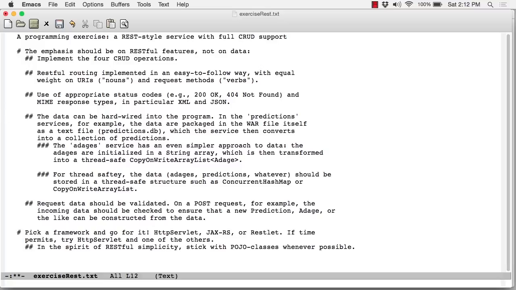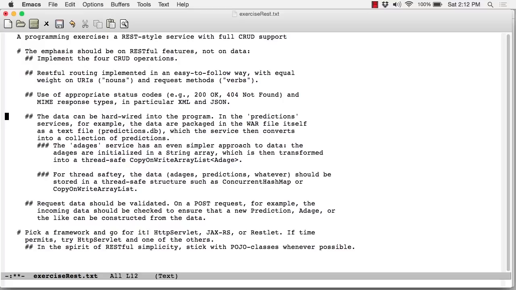In terms of data, I would not worry about that very much. So, for example, in this first full exercise, I wouldn't bother going to a real database, although that's always an option. The different variants of the prediction service that we've seen hardwire the data in a text file, predictions.db, which in turn is packed into the deployed WAR file.